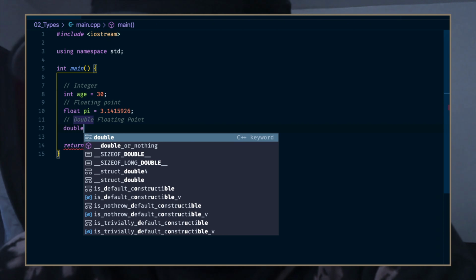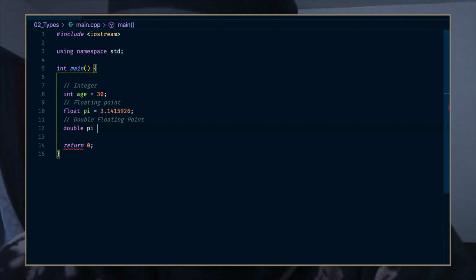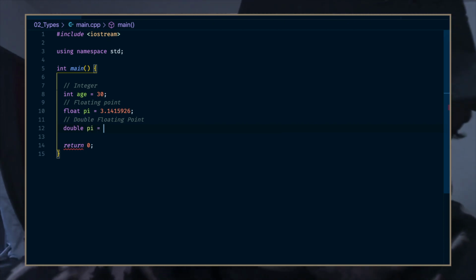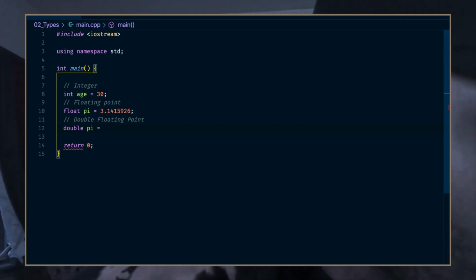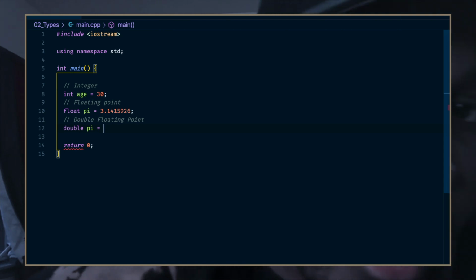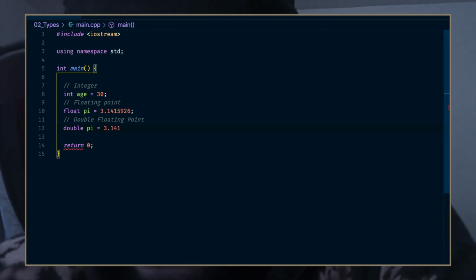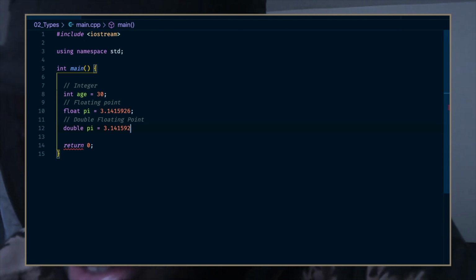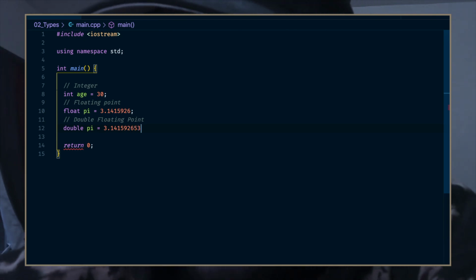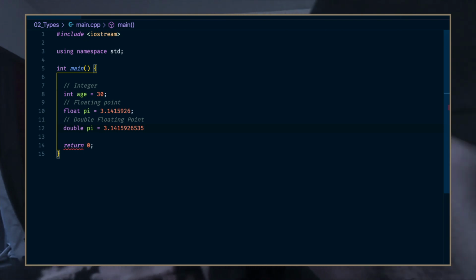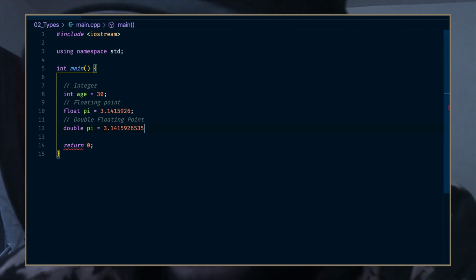So now that we have a double, we can still use pi. We know that pi is 3.141592653589793, so let's start writing that: 3.141592, 6 5 3 5, 8 9 7 9.